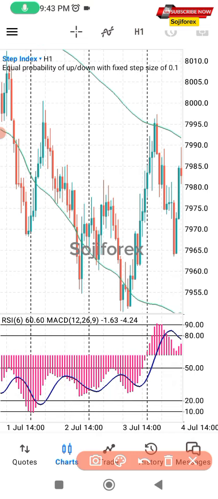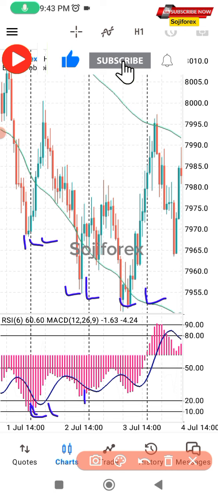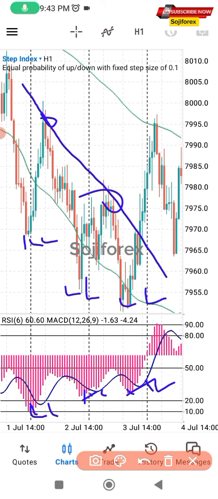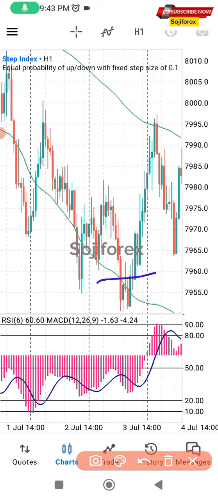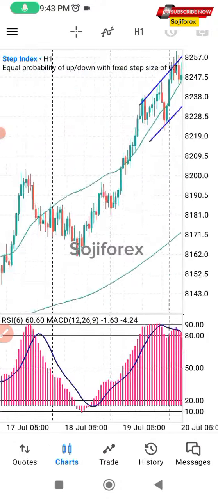Look at this scenario. This particular scenario is very logical. Here we have our lower low, we have our lower low, we have our lower low. Now look at here, we have a lower low, and here we have a lower low. But the next thing we are having a low here, we begin to have higher low, higher low. So what is the next thing? You connect your trend line to your structural point here and here. And look at what happened. Price break through it, retest it, and you can see how beautiful the move is to the upside.